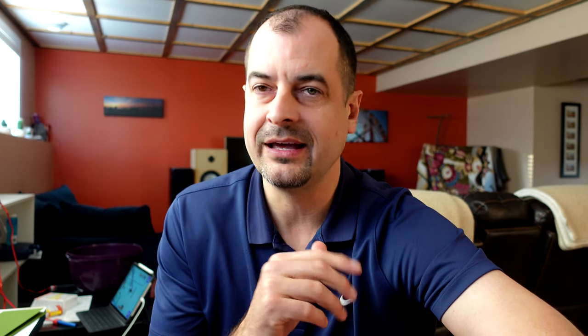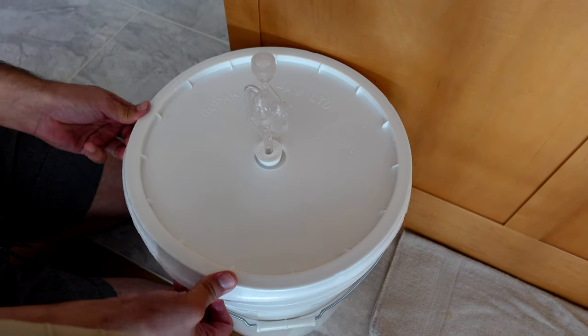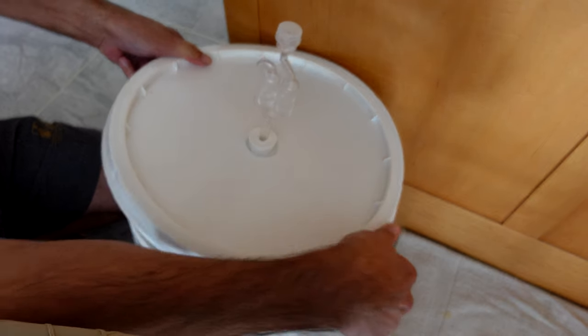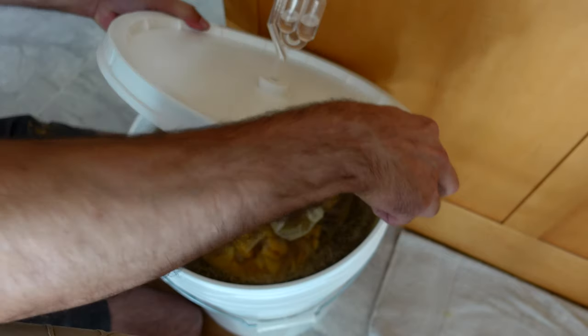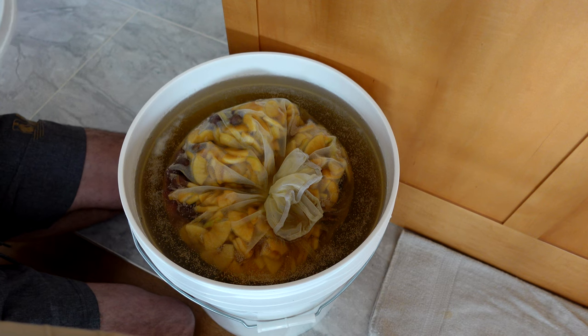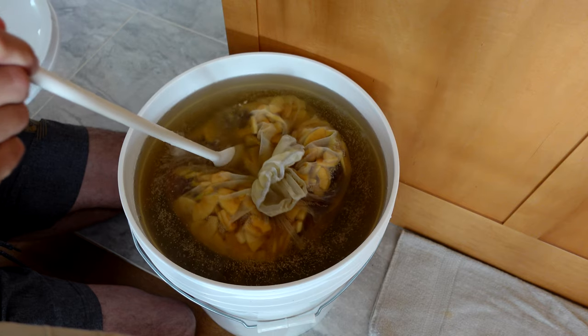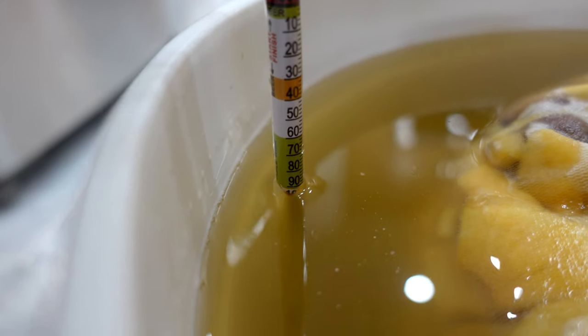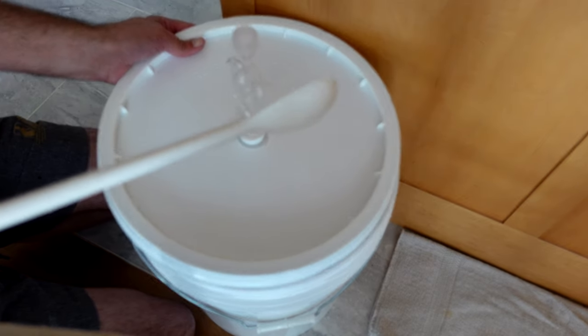I really made an error on day number three — I went and pushed down the bag and stirred it. I should have just left it alone. Lesson learned. After you pitch the yeast, just leave it alone. Take a look to see what it's doing but don't agitate it until your yeast is established. You can see in the top left it looks like the yeast is going, and I could smell it — hindsight's always 20/20. I think if I'd left it alone it would have been fine, but the fermentation never started.